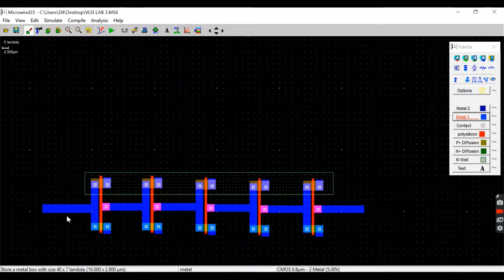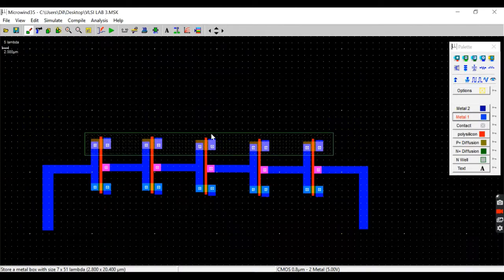We'll extend the connection here in order to create the feedback loop. So add more connections.